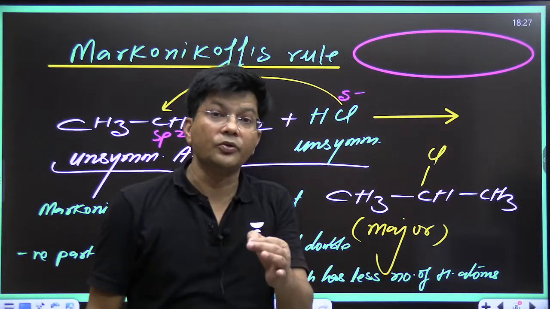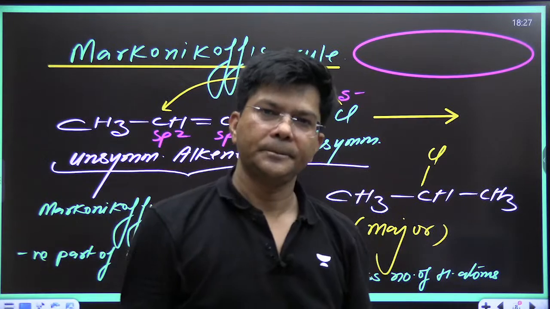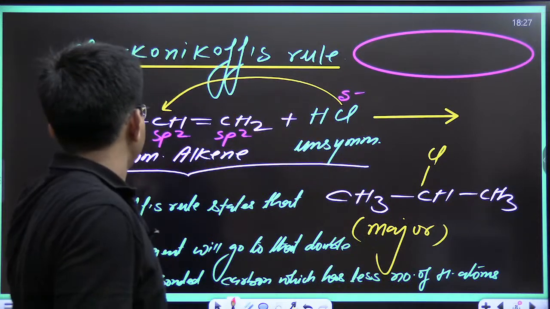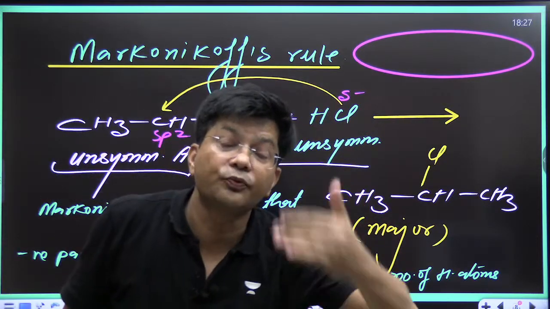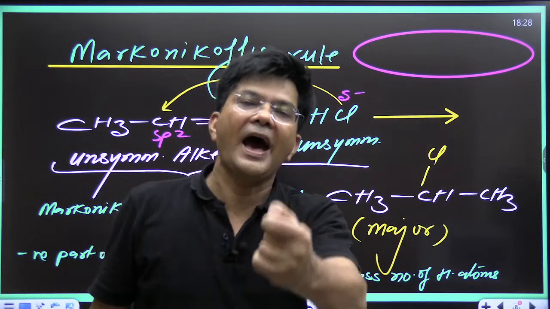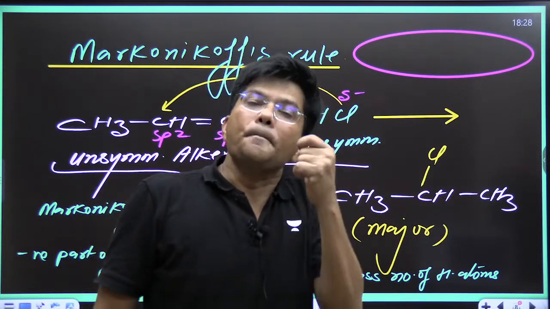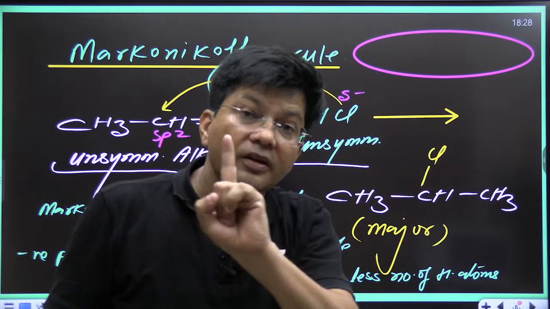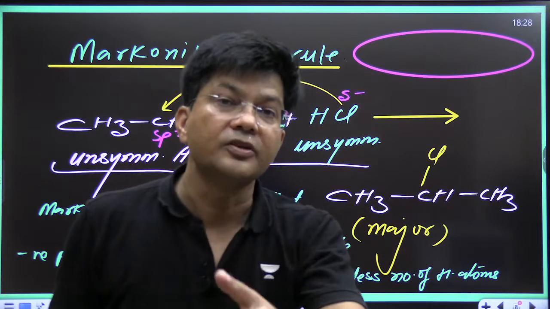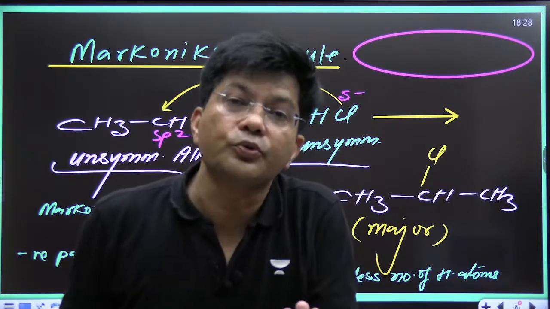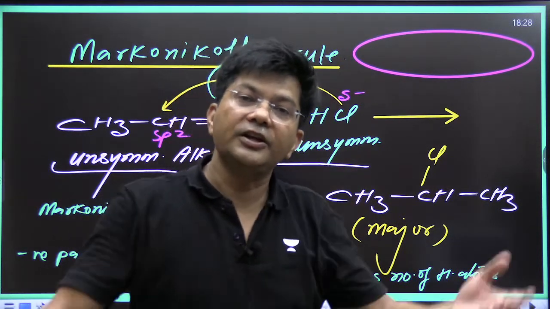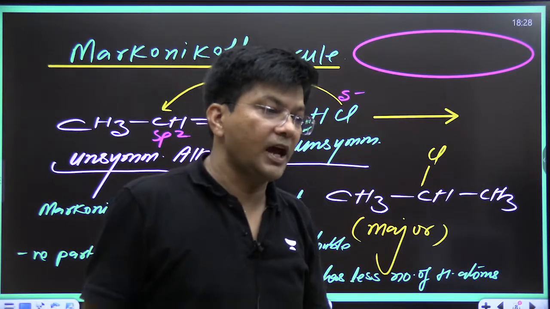Kids, let me tell you, if the examiner is asking what is Markovnikov's rule, then you have to understand this, because if the examiner is focusing on what you mean by Markovnikov's rule, you should have the meaning of Markovnikov's rule in your brain. But if a question has been asked in the examination, never ever follow Markovnikov's rule, because only in 10% of questions is Markovnikov's rule going to pass. Otherwise, you don't even know when it is going to fail. So always follow mechanism.